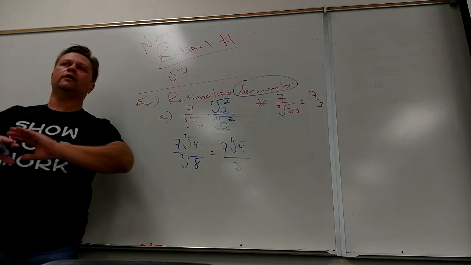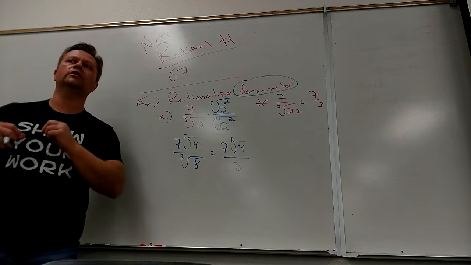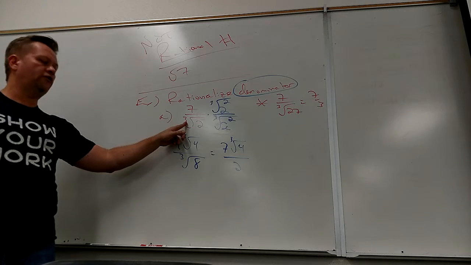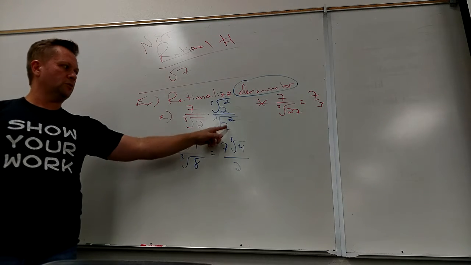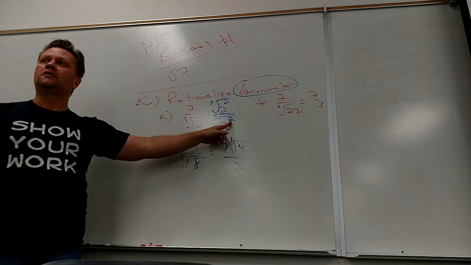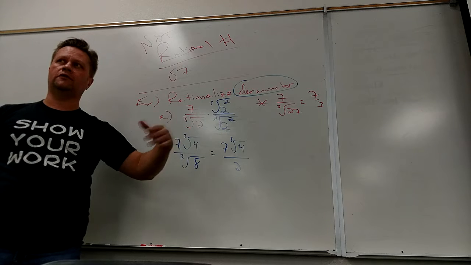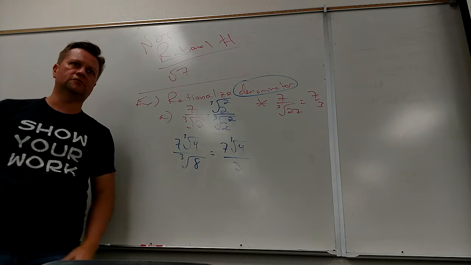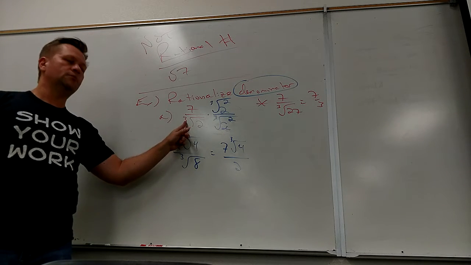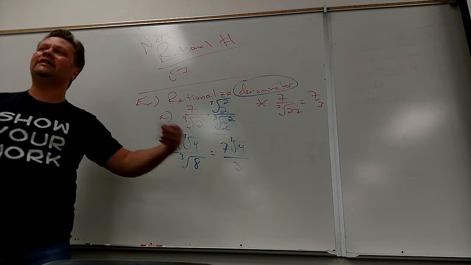But again, do you have to look at it that way? No. I like to call it complete the root. If that would have been a 5th root, I would have multiplied by how many more 2s? 4 more 2s. It would have been 2 to the 4th there. Was there much thought involved in what I just did? No. Right? That's why I call it complete the root. Give the root what it needs.